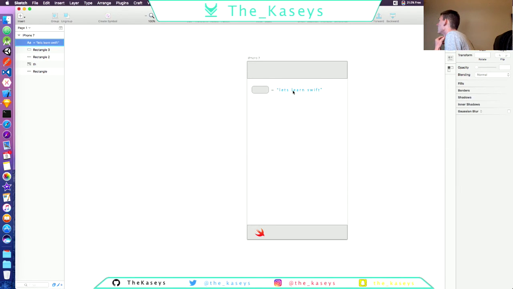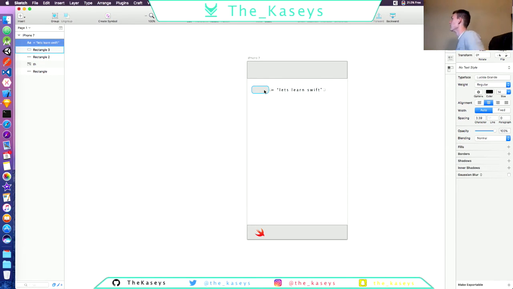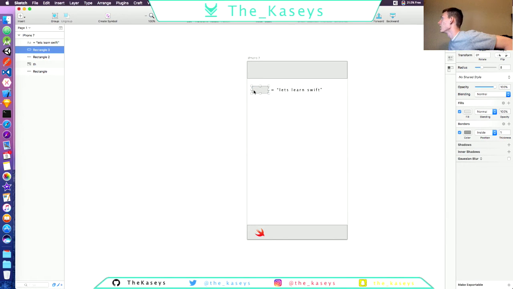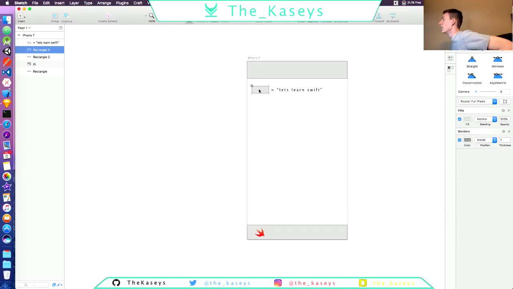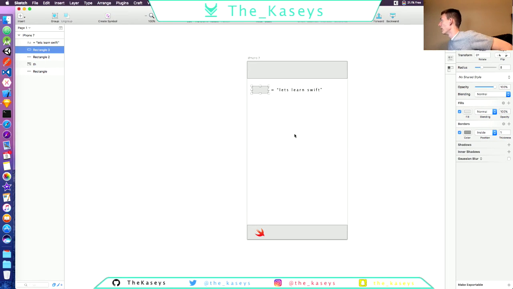So a user will come on here and they'll have an option of what to put in here. It could be var or let, and based off of the other code that we have in here, they should make that suggestion. If it's let, it's a constant, so the variable can't change. If it's a var, it can change, so they'll have to assess that and then change it. Hopefully that helps people learn Swift.